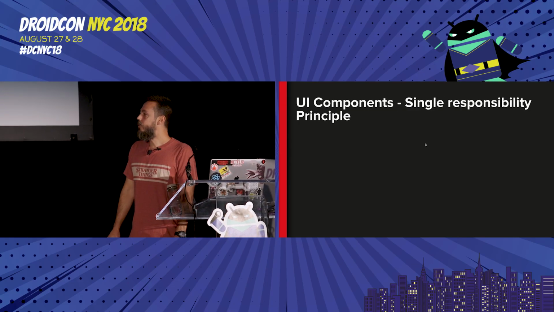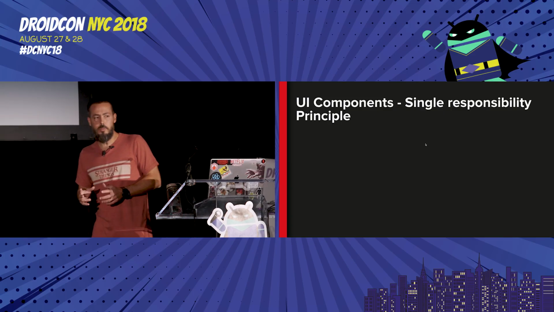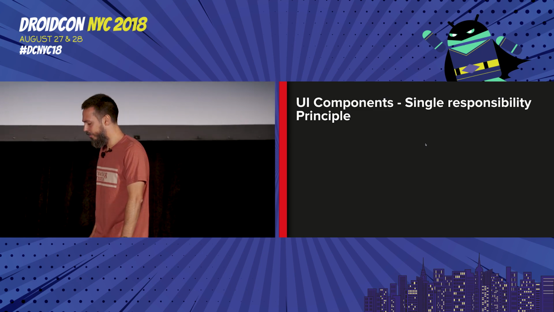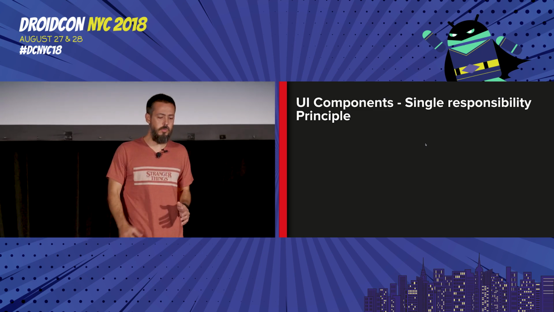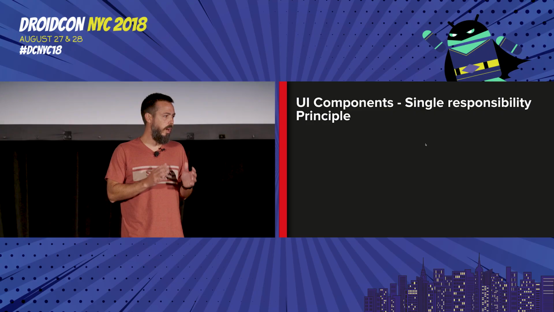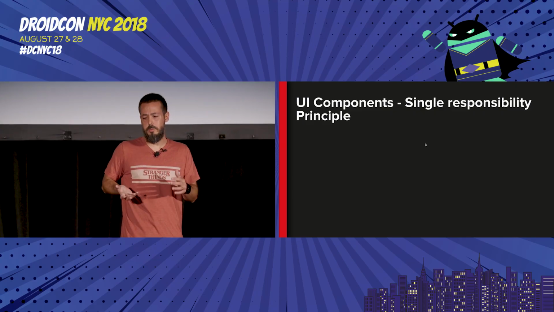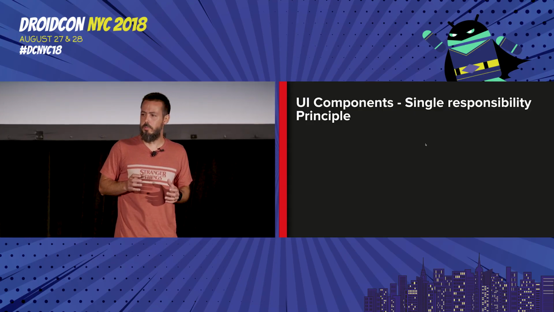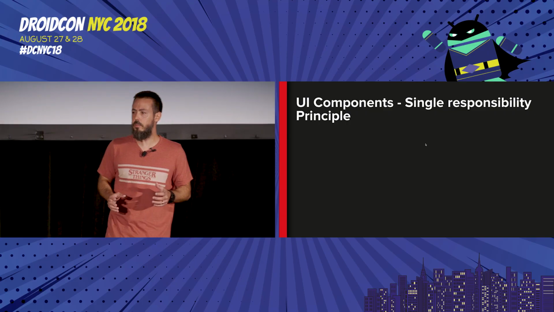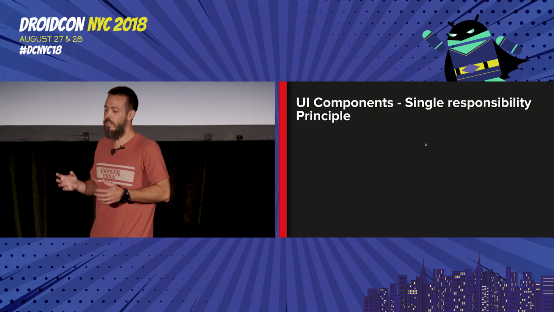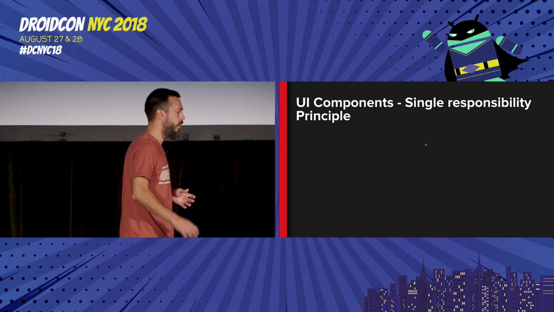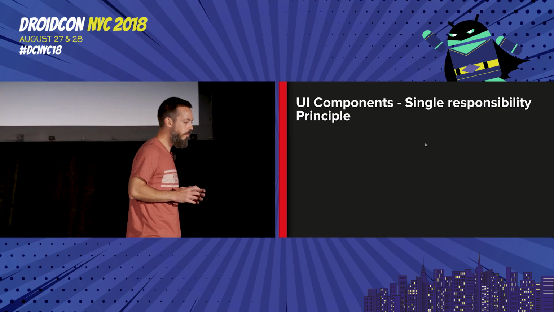One thing that we try to do is to apply the single responsibility principle on this architecture. It's not really a single responsibility, but we have a main responsibility for every class. And they have more responsibilities, of course. But one thing that we try to do is that the fragment is not responsible for finding views by IDs. The fragment is not responsible for setting a view to visible or gone or all these logics. These are all responsibilities of the presenter.